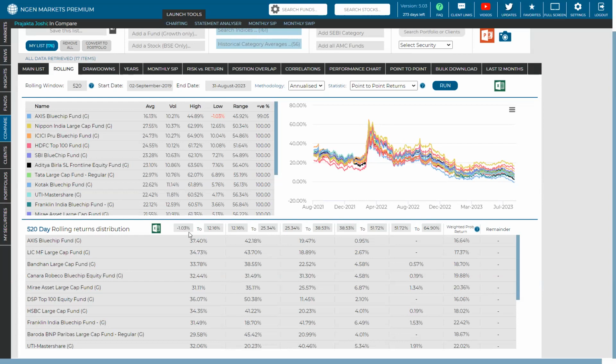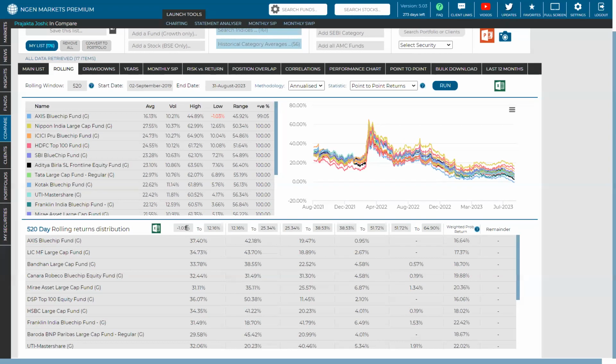So all you need to do is go to rolling returns distribution. And let's say the holding period, if he says, is 2 years, then you just put in the rolling window as 520 days. We have given 5 buckets, 1, 2, 3, 4, and 5. In any of these buckets, put in the client's target return range.